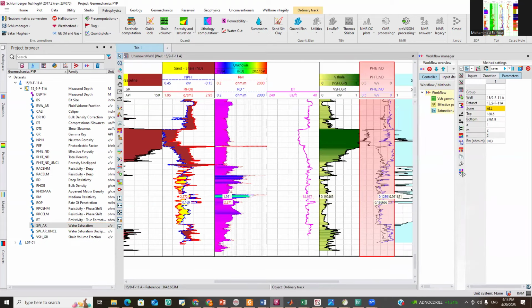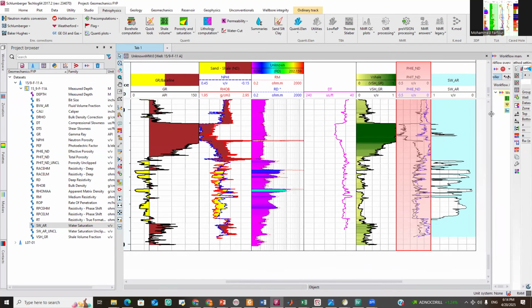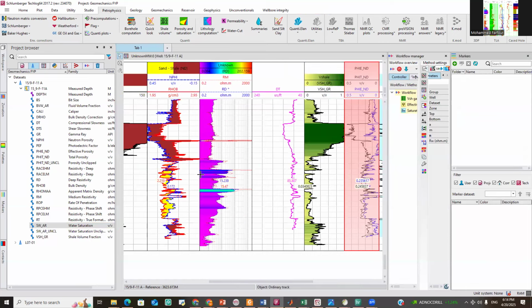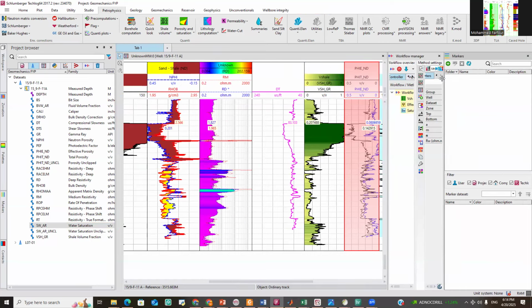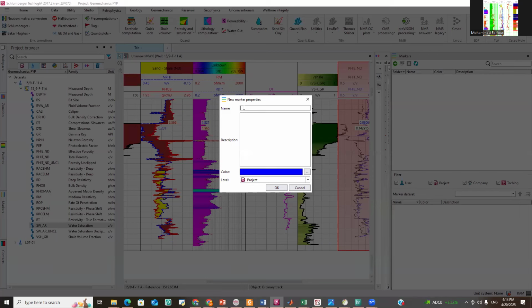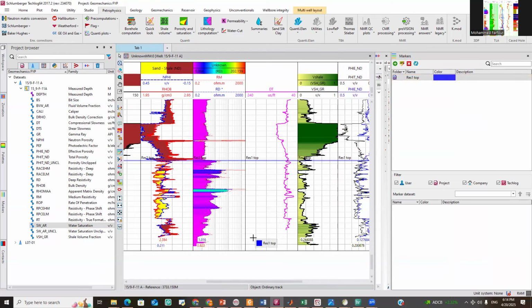Okay, so lastly, for the workflows, for the cross plots, I'm done with now the different plots. Now I can do something. I can highlight my reservoirs. For example, I can go and pick the reservoir as we did in the class or in the lab. So for example, I will add new formation. I will create this, reservoir one top. So I will select it here and then I go and highlight it. And this will be the top of my reservoir. Okay. And then I will come to this sign of refresh and then it will be refreshed.